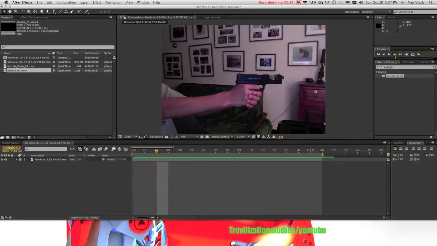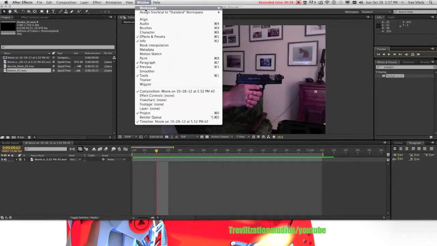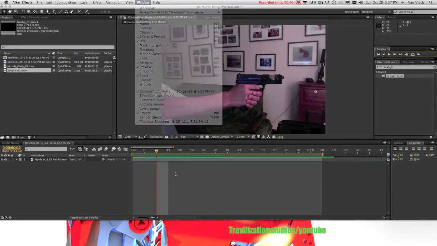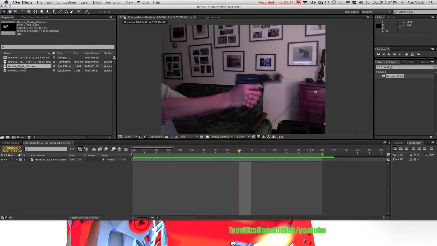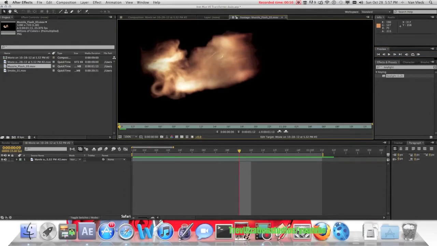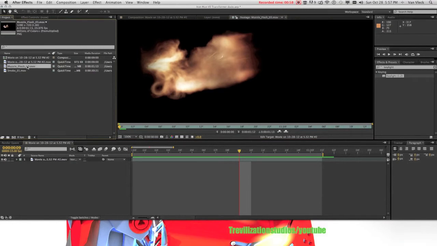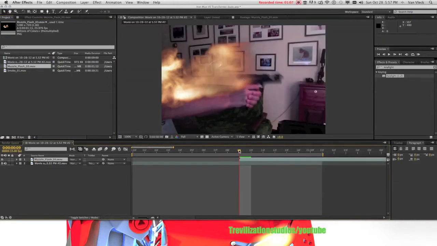You can use the switches up here. Those aren't up there. You can just go Window, Preview. So we are now scrolling through, and you want to find a spot right where he starts to kick back. So, boom, right there. And I have some things here, like a muzzle flare. You can just get these offline really quickly, so it's not an issue. Just search muzzle flare or muzzle flash or really anything with the word muzzle in it.